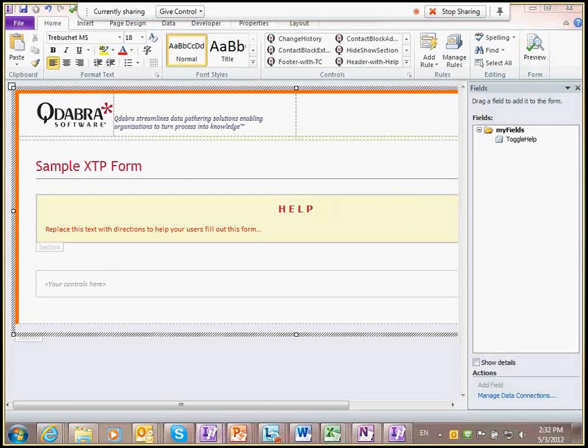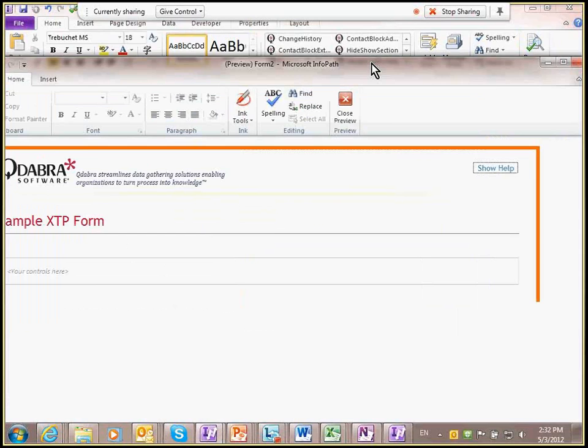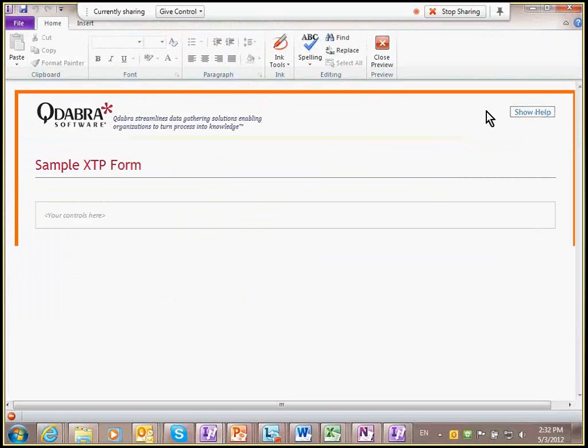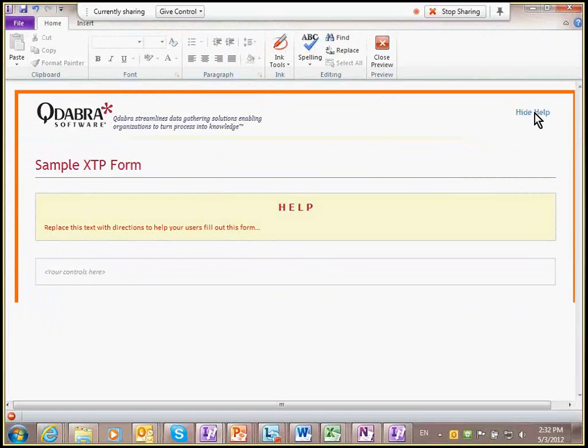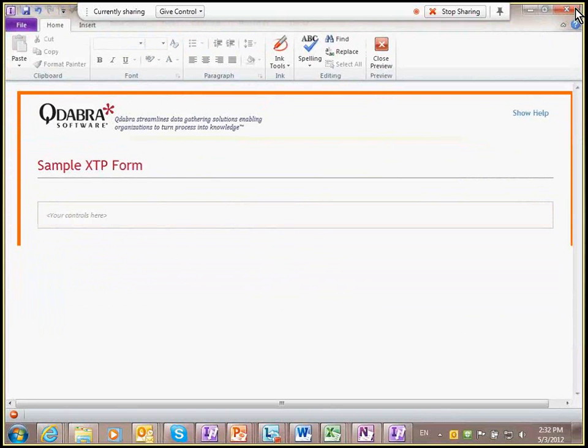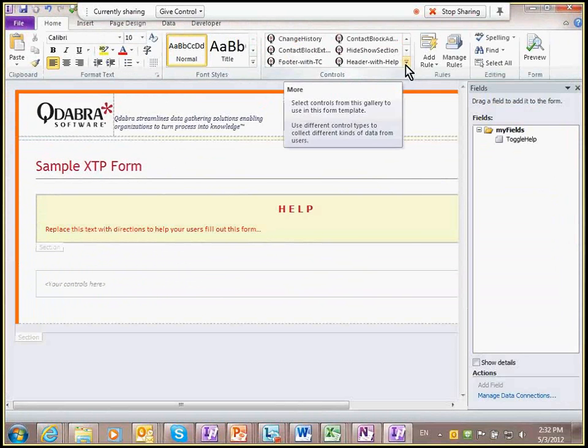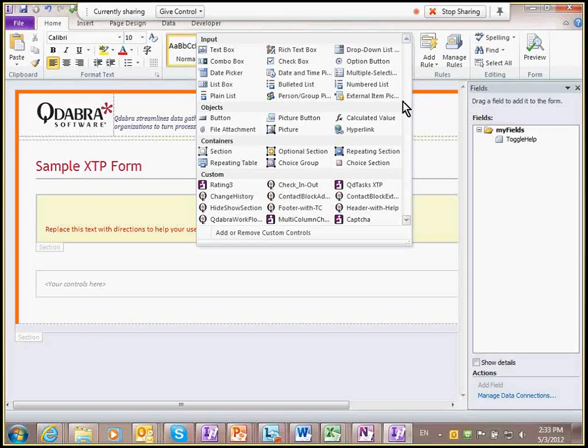Okay, so we open this form up, and I'm just going to drag it over here so you can see this. And you can see here we quickly get a little header section, and it's got this conditional help on it. That's really nice. Okay, I like that. Now let's go one step further and add a footer. So we have also an XML template part for the footer here. You can see this here. Footer with TC, there it is. We're going to add that guy in.